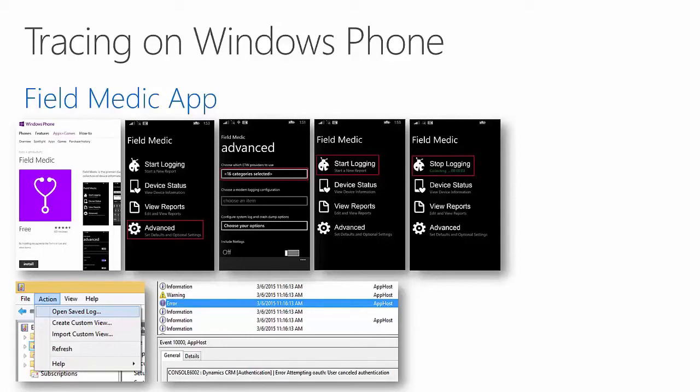So that's where there's an additional app that's required to enable tracing on the Windows Phone device, and that app is called FieldMedic. You can search for that in the Windows Phone store. If you refer back to the troubleshooting article for troubleshooting configuration issues, the one mentioned on the previous page, it has detailed information about how to enable tracing for the different devices, including the Windows Phone. It covers how to install this additional app, how to enable some additional logging for Windows Phone, reproduce your issue, and view the additional details gathered by the event logs that were logged to your event viewer.